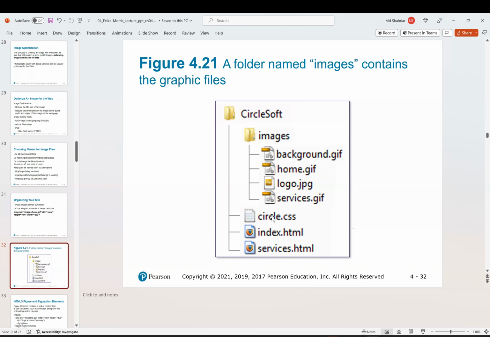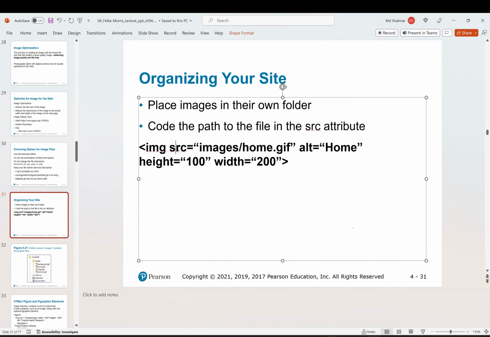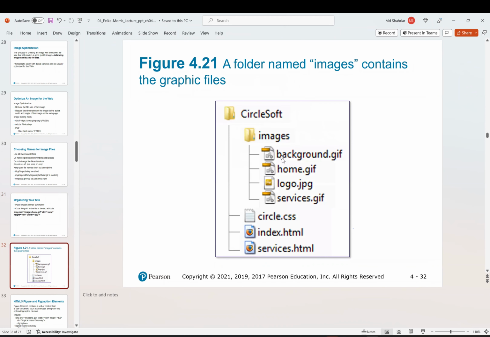And you have this CSS file, you put them here, and then you create a folder named images where you put all the images in there. Okay, now once you are using these images in your HTML files, just do this. In the image element, as the value of the source attribute, just say that it's in the images folder and home.gif. Okay, so put the path of the image and that's it. But this is going to help you organize your page, putting everything in the folder and then using the path, right?